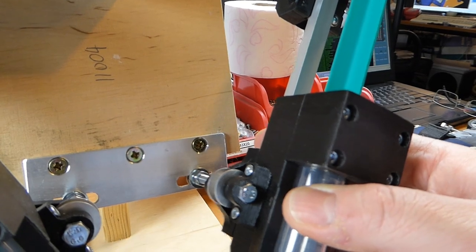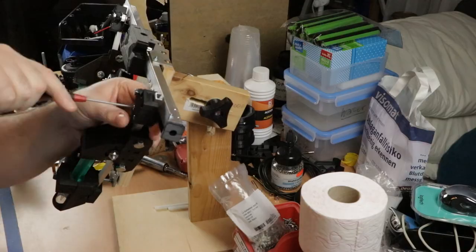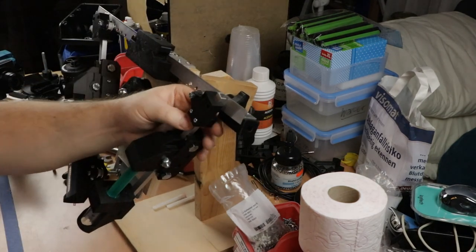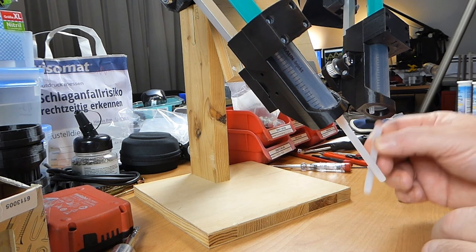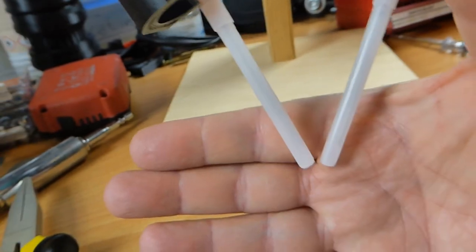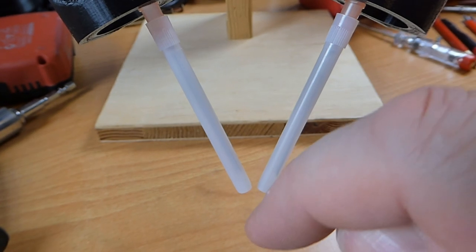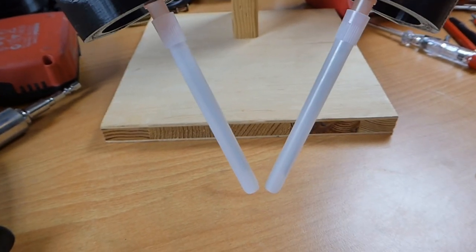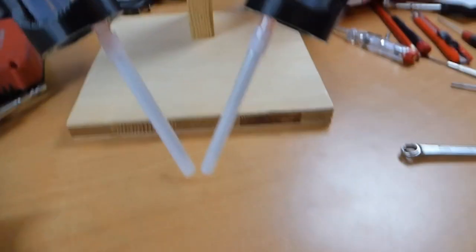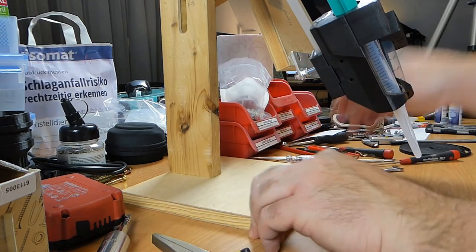This can't really move inward outward because it's clamped down right here. So now they're fairly close. I don't want them too close together, because then as I'm cleaning parts and this needle pumps out the fluid, this one would suck it right back up. That's no good. So that's why I want some distance between those two tips. Okay.